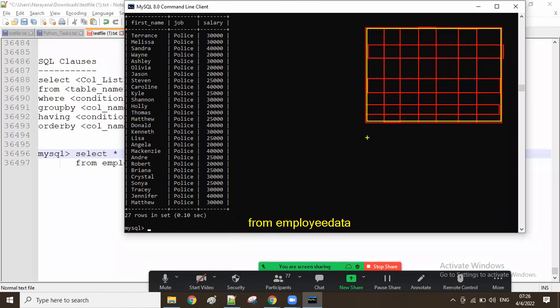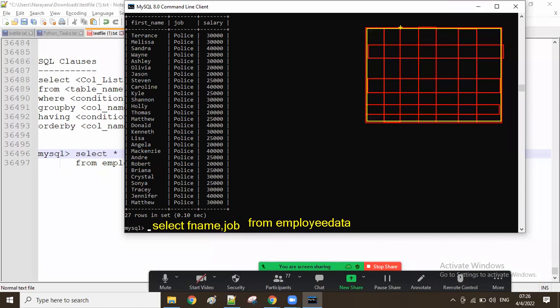Again, if you want to filter any columns, if you want to get only a few columns, then you write the column names after select. Suppose the first name, job, and salary columns. Whatever columns you want, you write them.